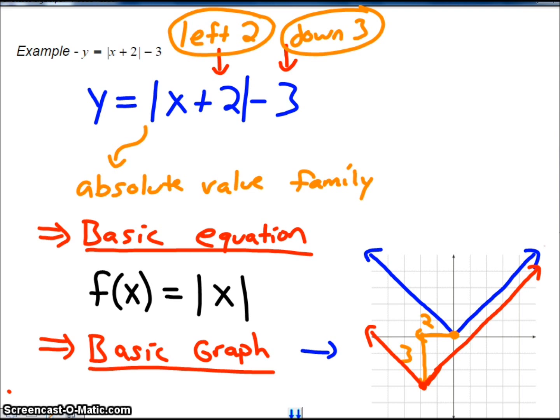The only thing that we can do to try to improve this graph, because we have the right shape and we have it in the right spot, is to plot a couple of points from the original equation just to make sure we have it nailed down and as accurate as we can possibly get it. So let's go ahead and set up a chart here, and we'll just pick a couple values of x.